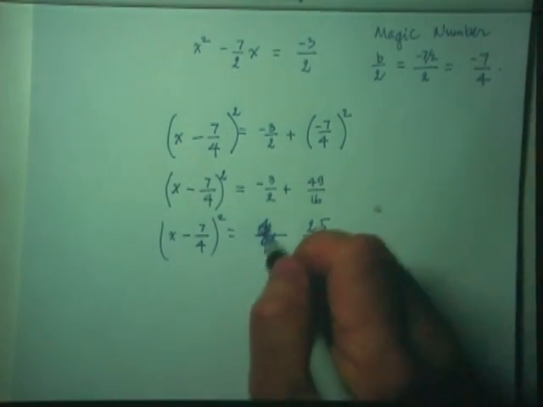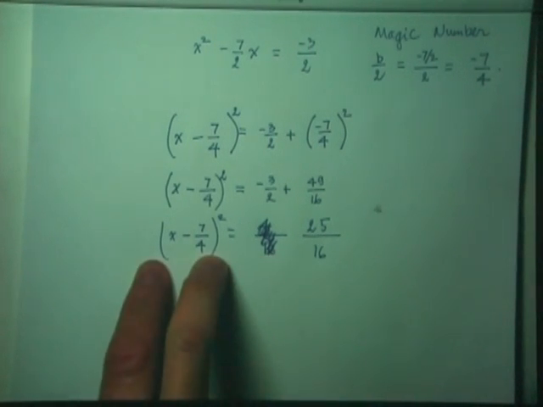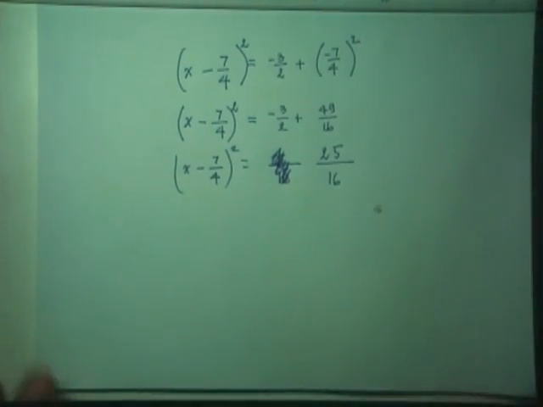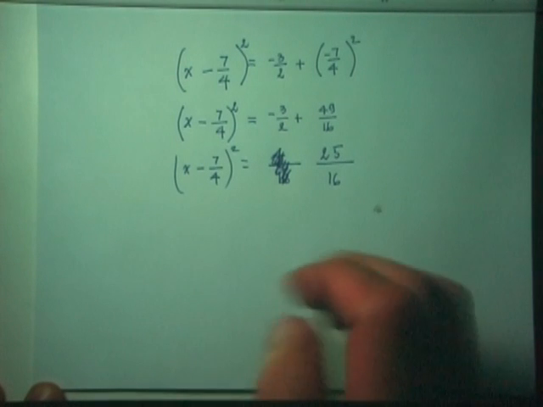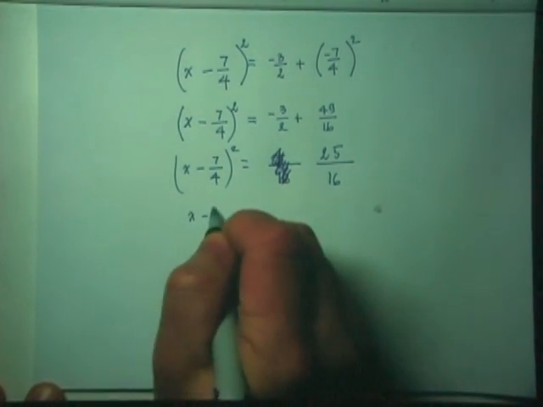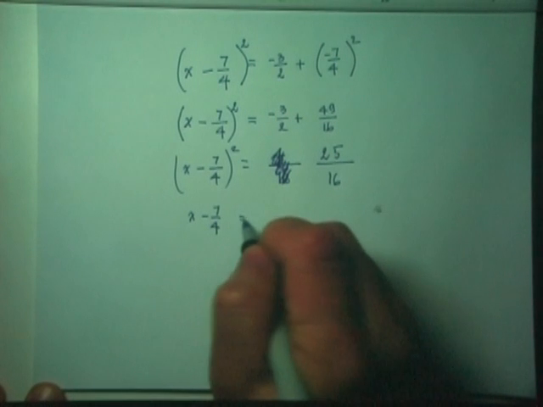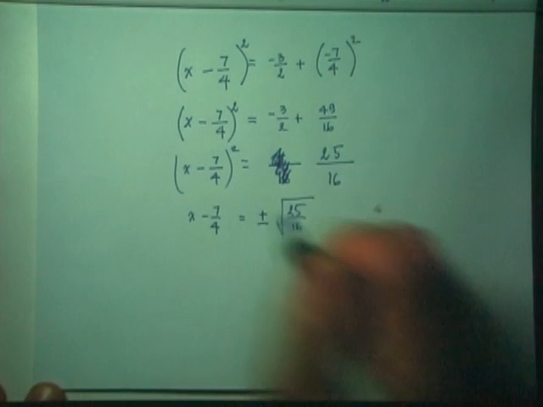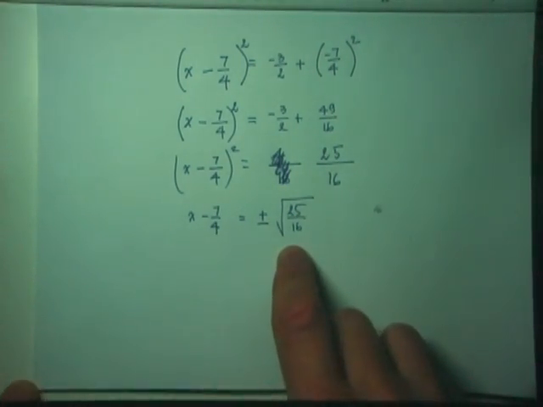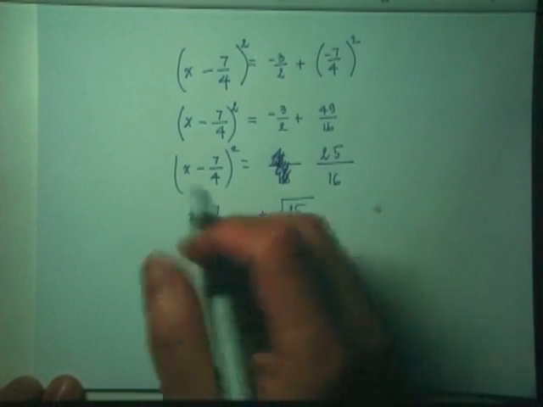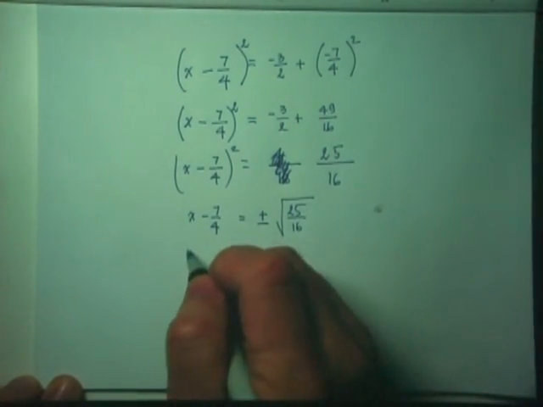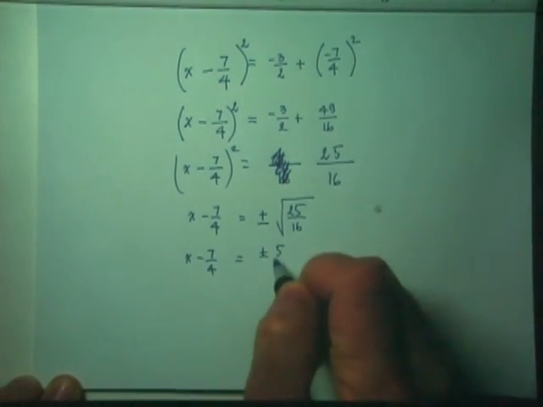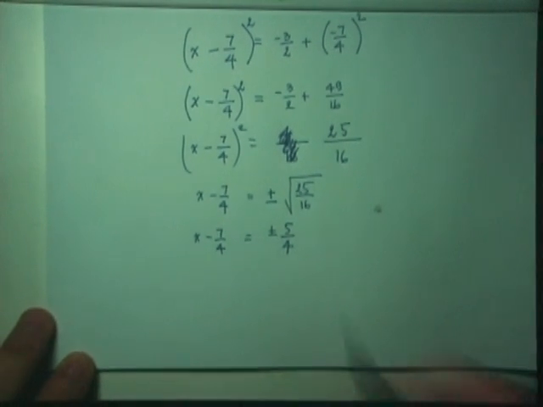So now at this point, once again, in my current equation, I have one perfect square equals to a number on the right-hand side. So what I can do, once again, I can just now use the square root property. Here I have x minus 7 over 4 without a square equals to the square root of a whole fraction, 25 over 16, plus and minus. Now once again, check out my other videos on how to take square root of a fraction. But at this point, your equation really turns out to be x minus 7 over 4 equals plus and minus 5 over 4.